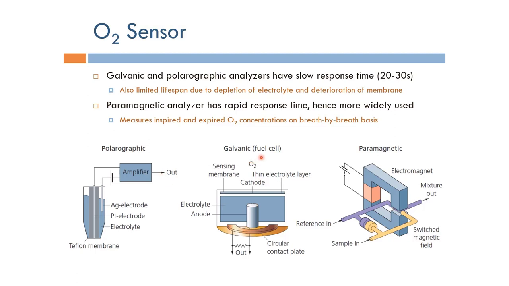The galvanic cell or fuel cell sensor has a very similar idea to the polarographic technique, where we have a sensing membrane, an electrolyte, and an anode. The same thing happens here where you have a current that flows between the cathode and the anode based on the concentration of oxygen flowing through this membrane.